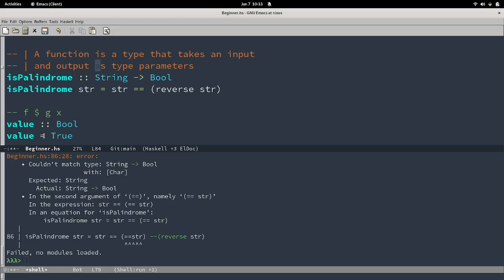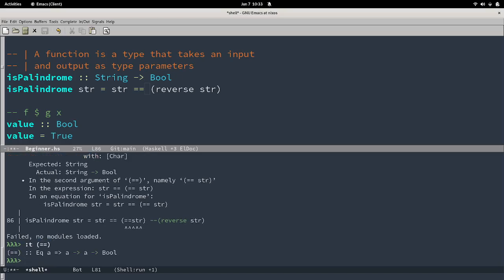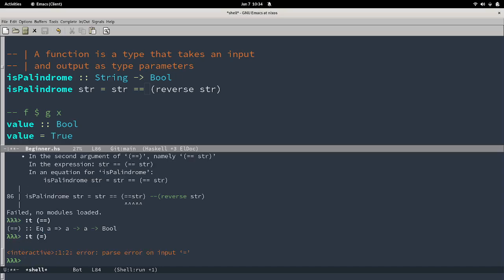The only two things that are actually syntax are this and this. This is just a function, and we checked it out before, right? We looked at the type of equals, and we can ask the type of it because it is a function. We can't ask for the type of a syntax element, for instance. That is going to fail.